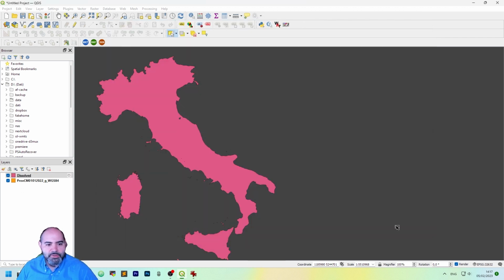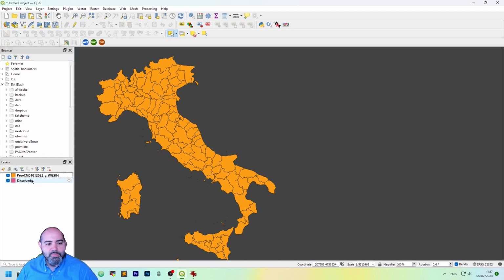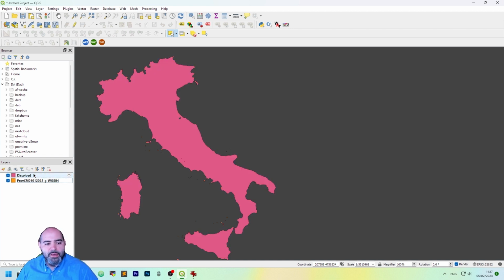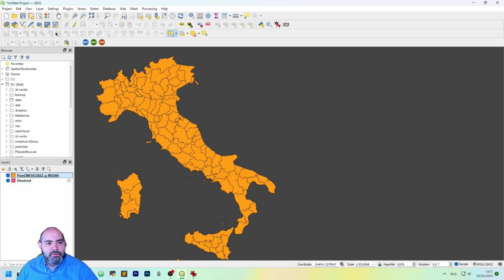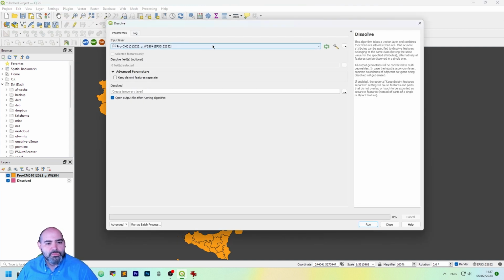Okay, let's wait a bit. Oh, this is the whole contour of Italy, which is really nice, but maybe limiting our needs. So I move this down, and we may work again with the Dissolve tool.